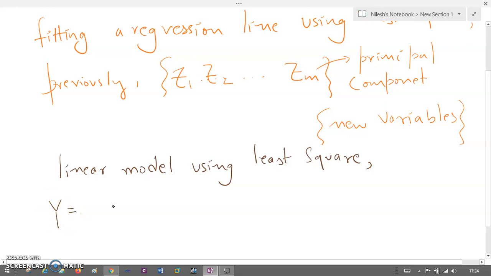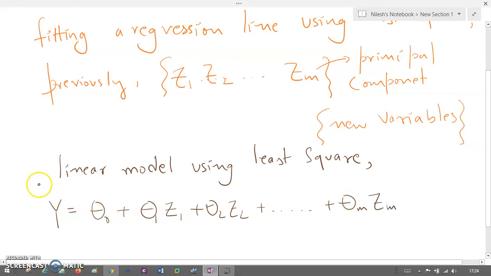Instead of using x, remember I'm using least square, and that's why I'm using z1, z2, z3, those principal components, right? So I'll write theta of 0 plus theta of 1 z1 plus theta of 2 z2 till the last component of the data set. Okay, this is the linear model that I'm going to use.